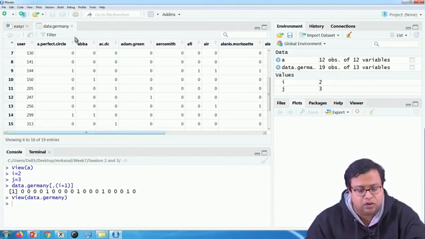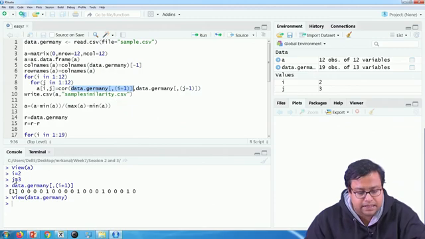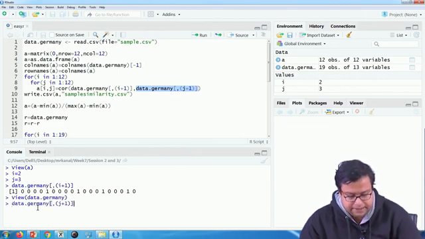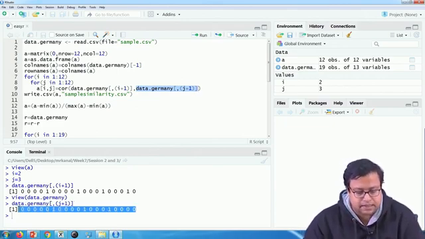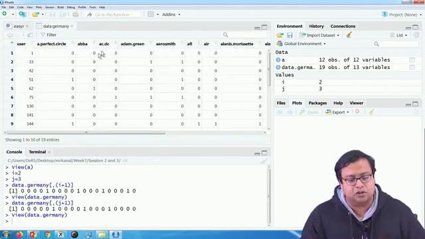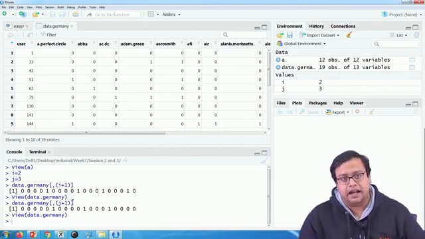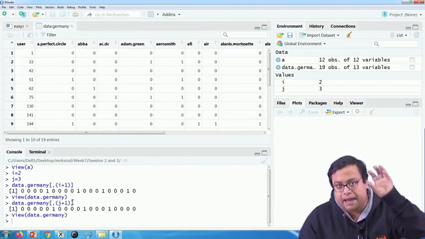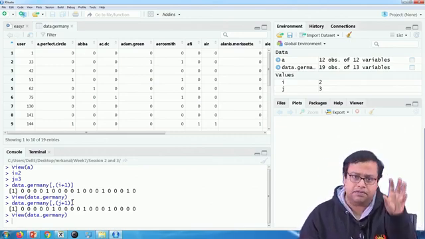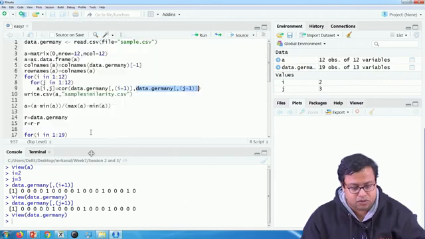So, this is the third column, and with that j is equal to 3, that means the fourth column I will take a combination. The fourth column looks like this. What is the fourth column? In the data Germany, the fourth column is ACDC. So, these two columns' correlation I am trying to find out. That is why i plus 1, j plus 1. And then after finding it out, I will put it into my A matrix or A data set, the i comma jth cell, I will populate the value. So, that is what I am trying to do.